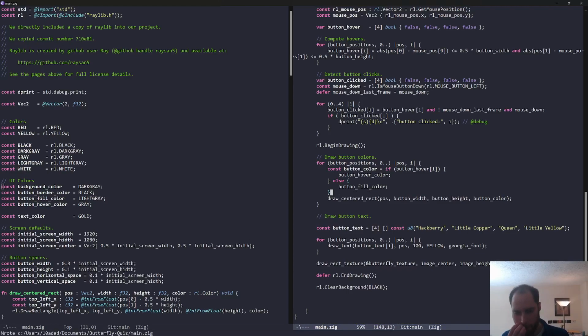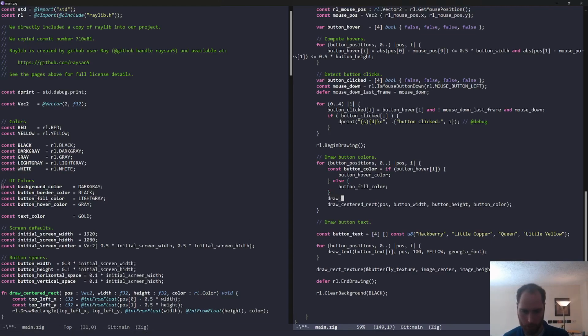And then if we want to draw a border around this, we first of all need to draw a centered rectangle, with all of these same arguments, except that the button color here is going to be the button border color. And then we want to draw a slightly smaller version of it.